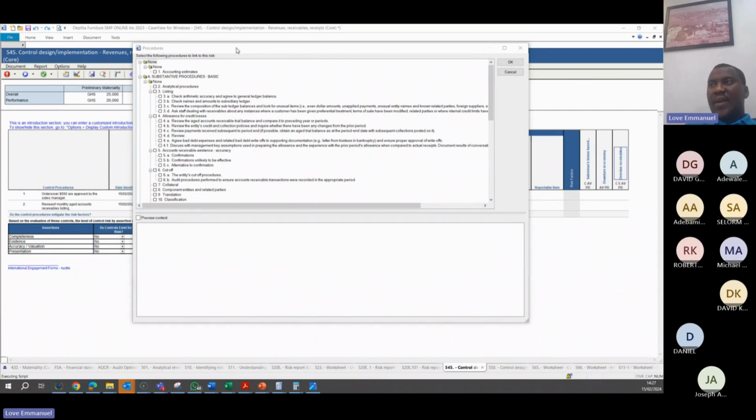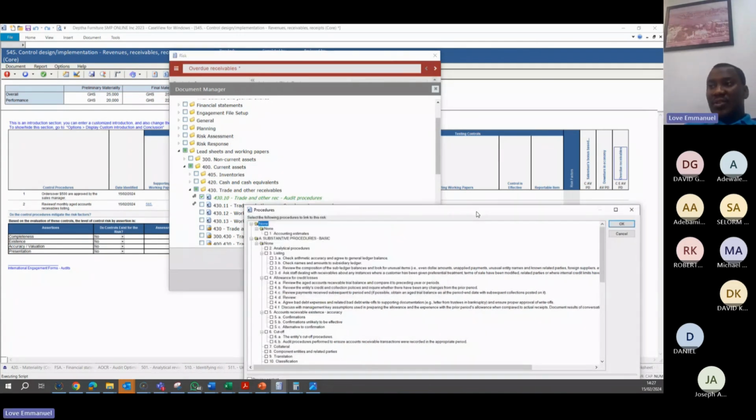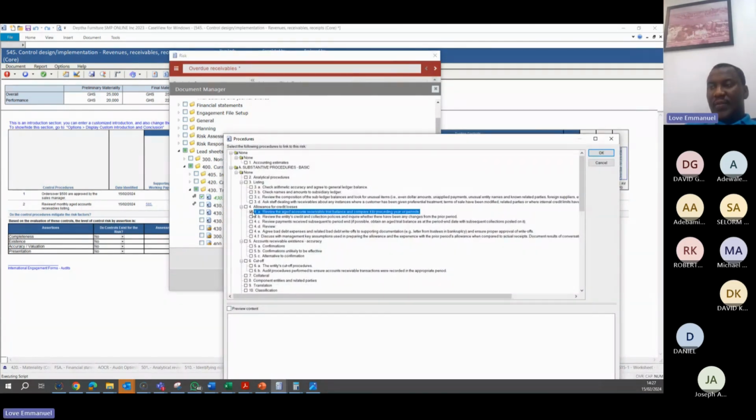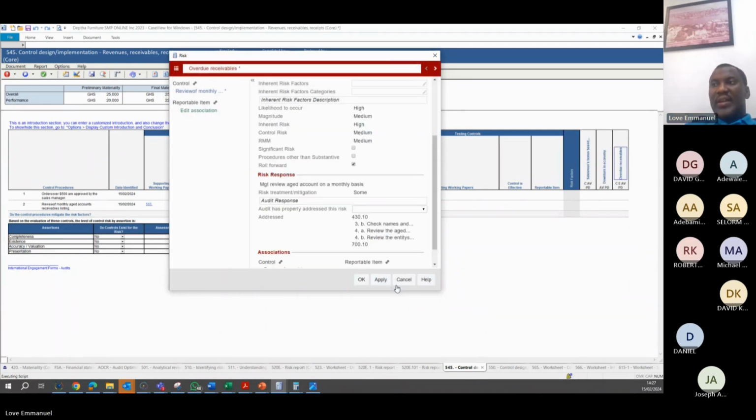So in my view, I felt this particular procedure addresses this particular risk. Say this procedure allows 4A, 4B, let's say 3B, we address this specific risk. I can come here and click on OK. Now, if you try to bring this up for the second time, click cancel before you then click on OK. Okay, that's fine. So what happens now is, in this particular procedure, I have 3A, 4A, 4B that I feel will address this particular risk. Once I'm done, I can then come and, don't forget, I said sum here.